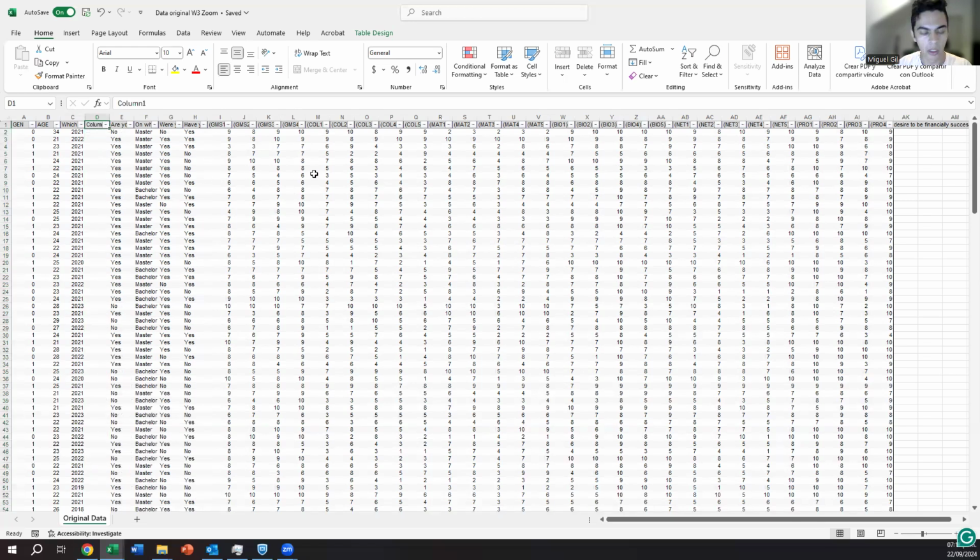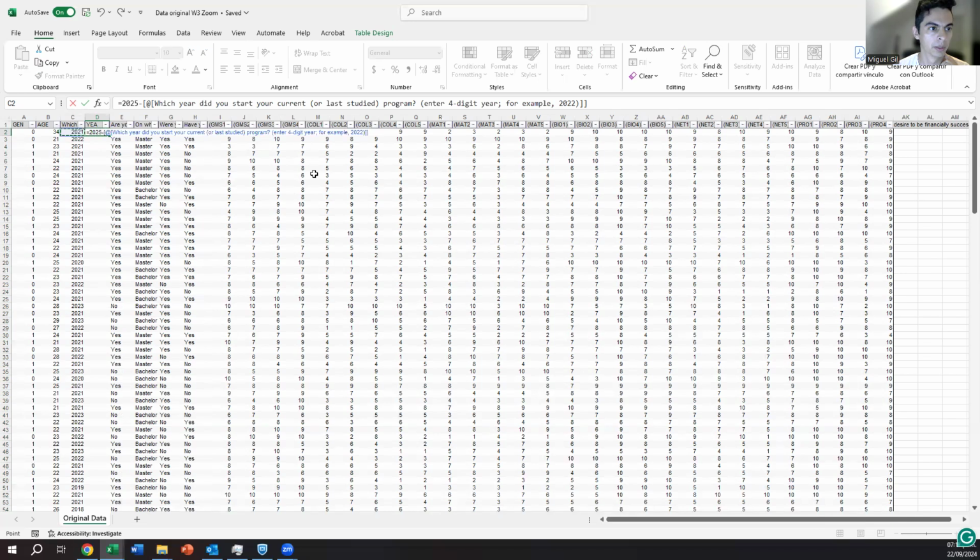What we can do in here is to rename this column as year, G. And what we are going to do is a calculation. We are going to do 2025 minus this number here.